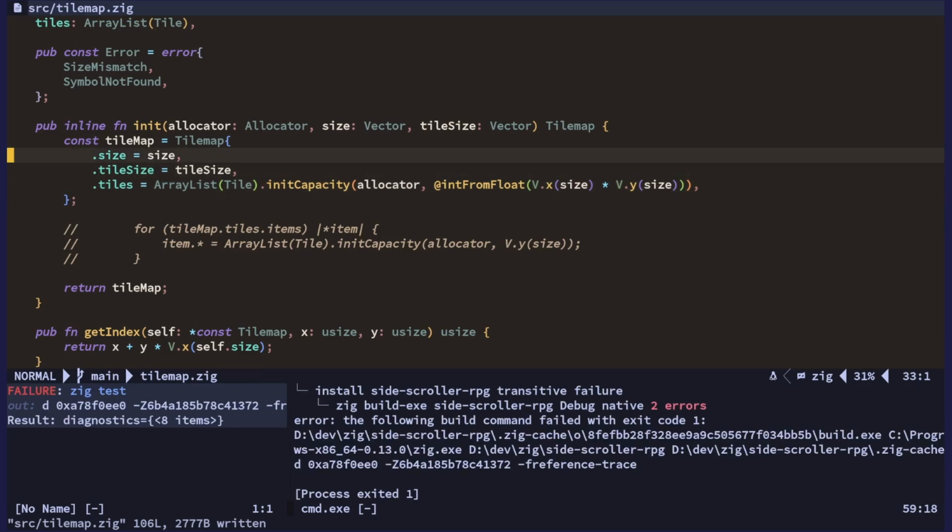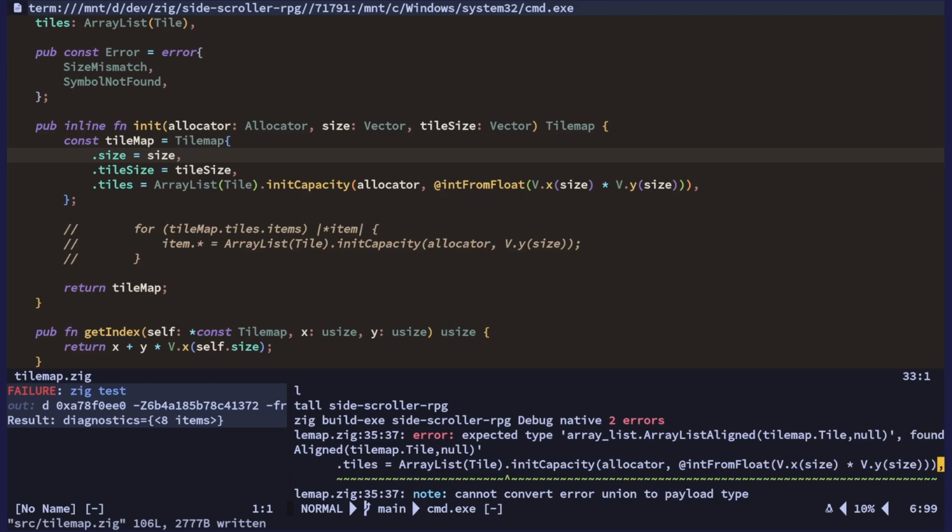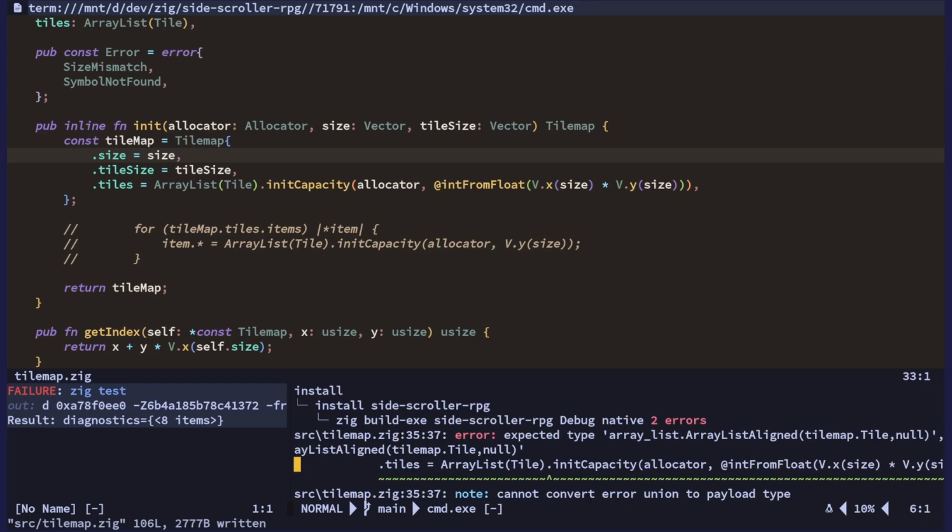I mean, the size should really be integral here, but expected really. Oh.